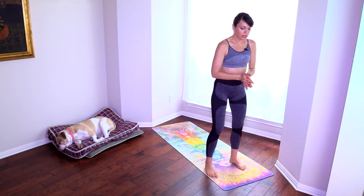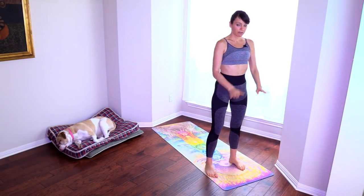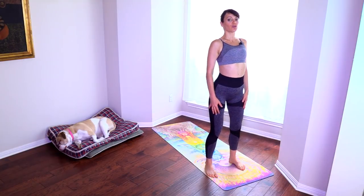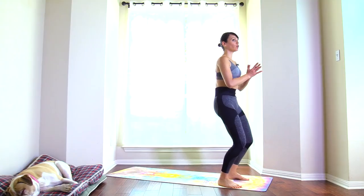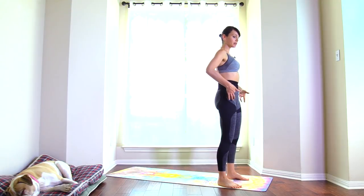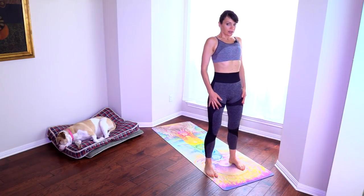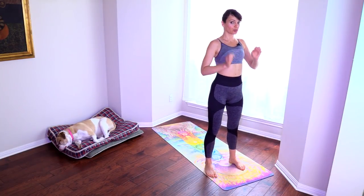I'll show you the first exercise before we begin, because there is a beginner version if you're just recently postpartum, and a more advanced version if you have given birth more than a year ago. So the first one is going to be called the wave. If you have given birth in the last year, then stick with that, and you're just going to move the belly in a waveform. So pelvic tilt, connect the lower belly, lift, lift, lift, pull in and release. And this is really up to you to really connect here.